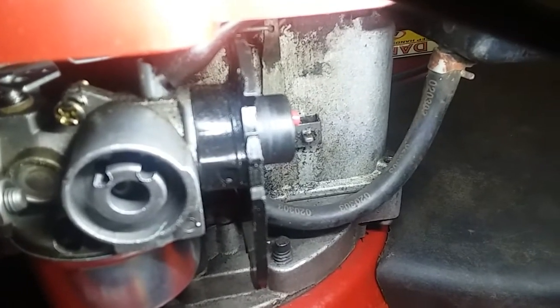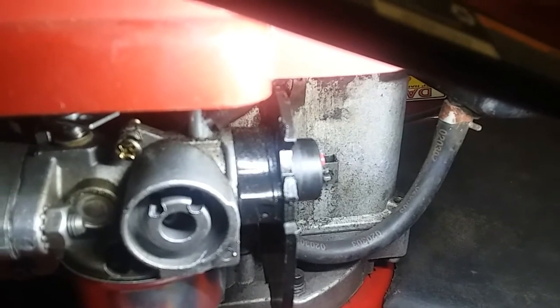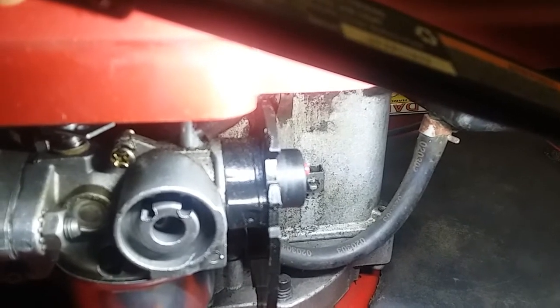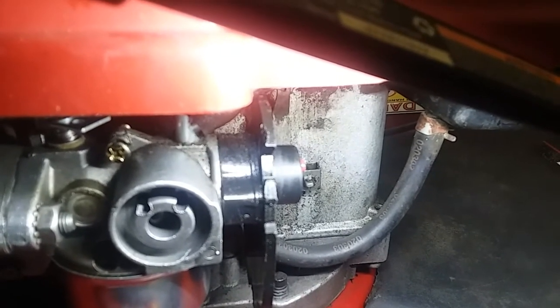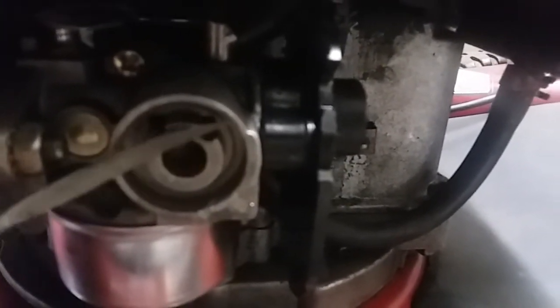See where those two passageways come through? Look at this surface right here. See where those two passageways are drilled through? See that burr that's sitting on both ends? Well, that's basically preventing any kind of seal for that primer. So this carb won't prime the way it is. It'll run, just will not prime. So I'm gonna get a little file and just clean that up so you can get a seal.